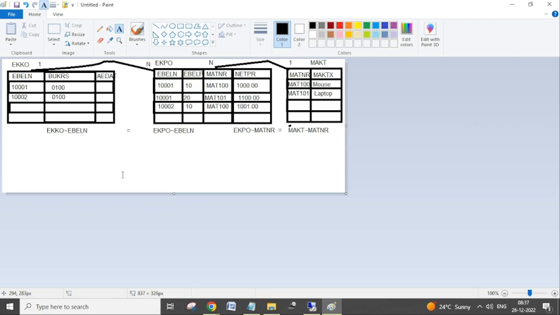What is your input? Shall we take date as input? Purchase order created date as input. Okay. So my input is purchase order created date, and that's what I'm going to provide in the selection screen.